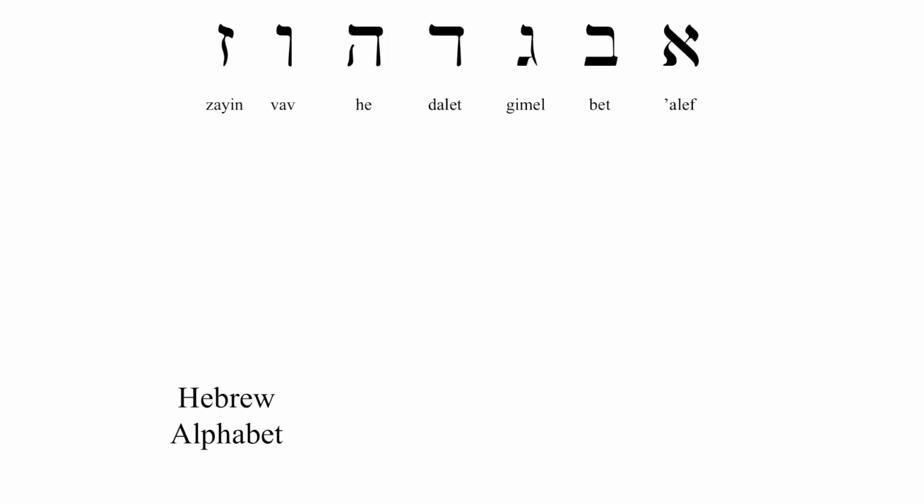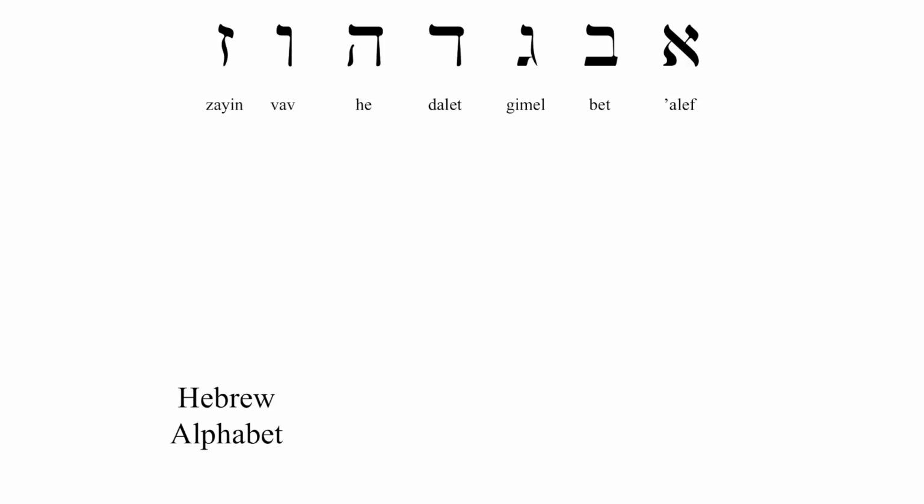Now look at those letters and notice that there's a similarity between some of these letters. So for example, the Dalet looks quite similar to the He if it weren't for the fact that the He is closed off on the left-hand side. These differences between the letters are going to be very important for you to pay attention to, as is something like the difference between the Vav and the Zayin, where it is simply the head of the letter that is going to make the difference between these two very distinct sounds.